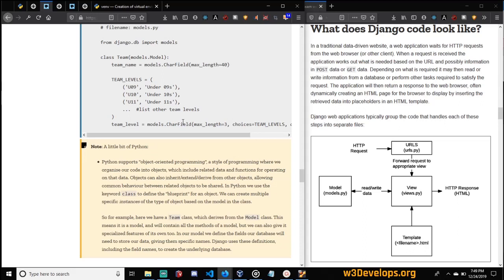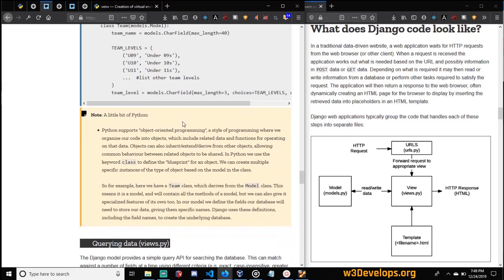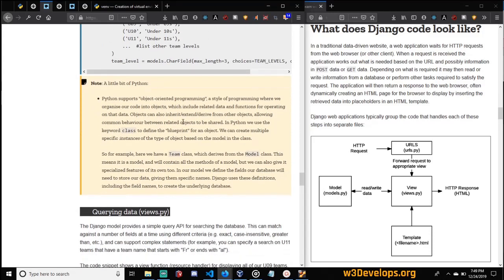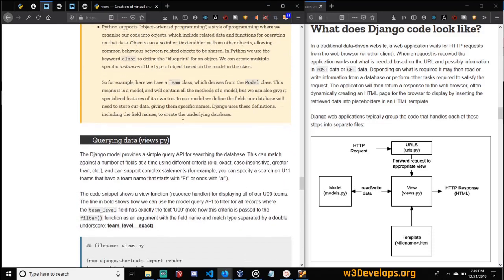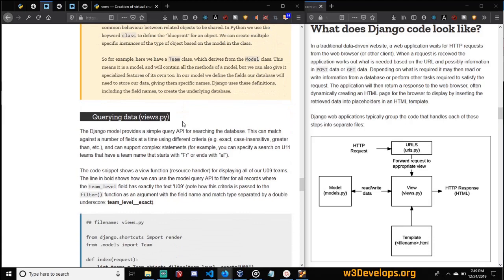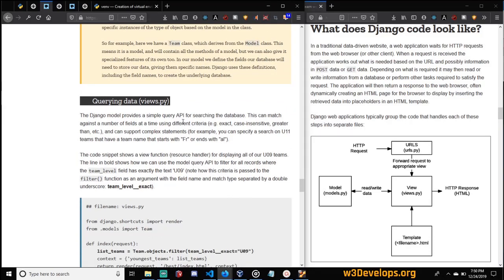In Python, we use the keyword class to define the blueprint for an object. We can create multiple specific instances of the type of object based on the model in the class. So for example, here we have a team class which derives from the model class.